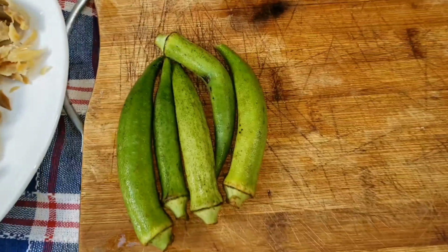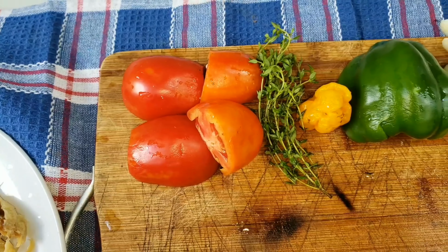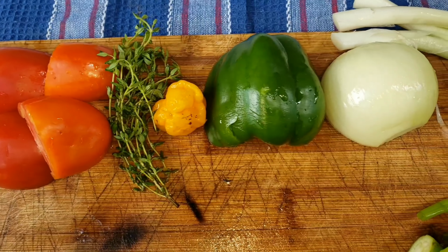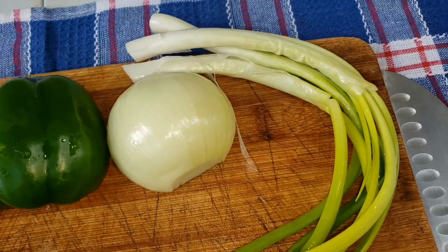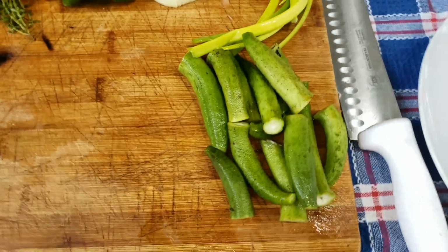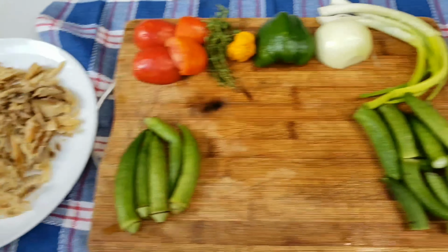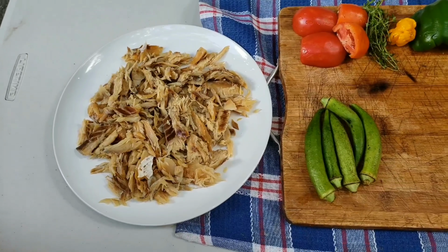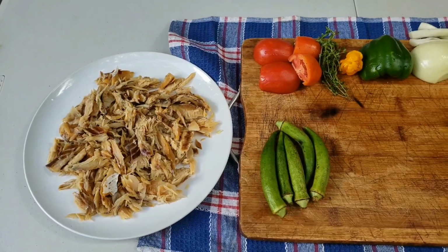Here we have okra, tomatoes, scallion, scotch bonnet pepper, sweet pepper, onion, and thyme. Here we have a knife and a plate. This dish is very simple and easy, quickly put together.